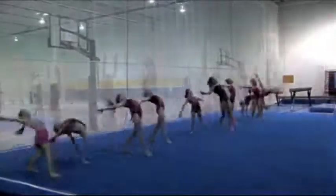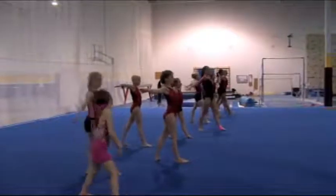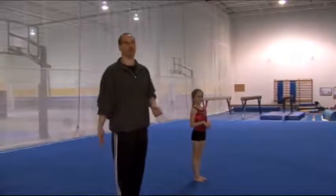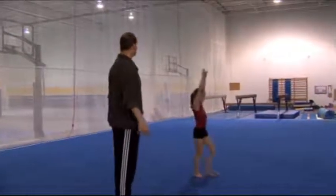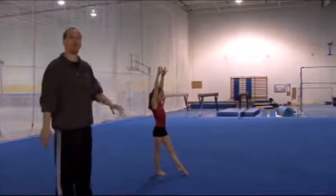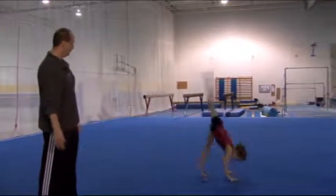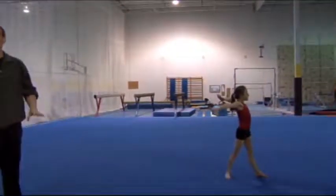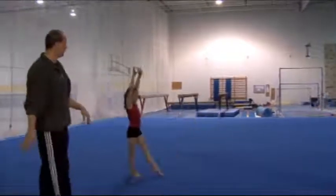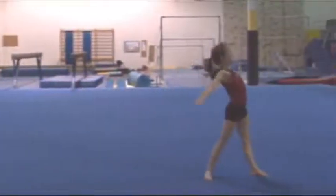The second drill we do is just a fast front walkover, with the same emphasis on one-two and the arms. While they're learning these drills, one of the things we want to emphasize is the importance of the arms. I want a really strong pull back and drive into it. If you watch her arms, she's going to pull back so she can generate more force driving down into the floor. The arms assist this skill tremendously when it becomes the full front aerial. When she does the front aerial, the pull back of the arms assists and makes it very aggressive.